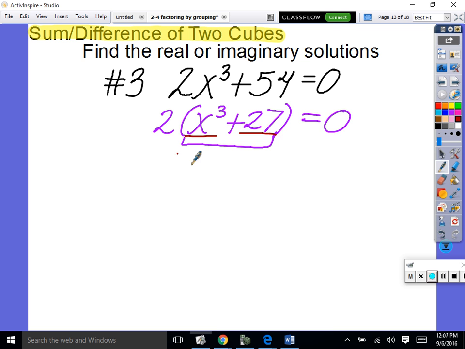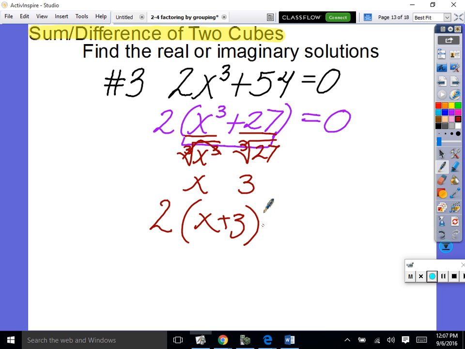So I take the cube root of the front, the cube root of x cubed, which is x, and the cube root of 27, which is 3. So we can factor this. We have a 2 in front, and we're going to ignore that for this next part. We have an x and a +3, right? Then our song starts: the front with the front, which is x squared; the front with the back, which is 3x; the back with the back, which is 9. The sign's the same as up here, opposite here, always positive here. Now we factored it.